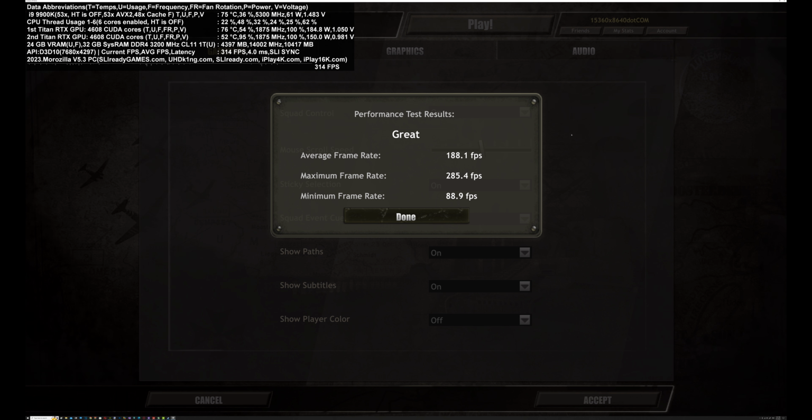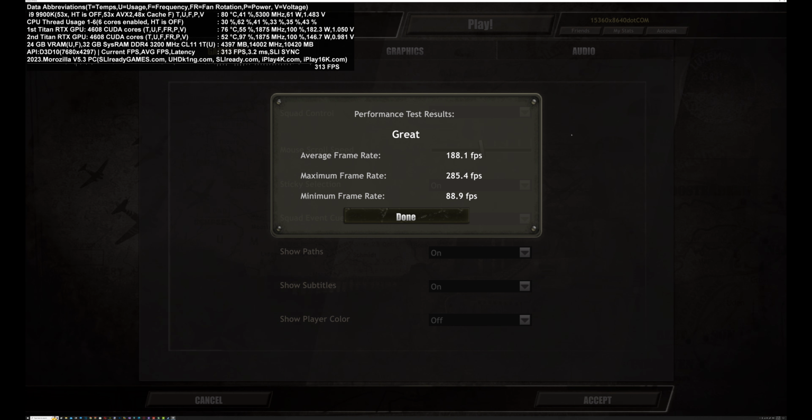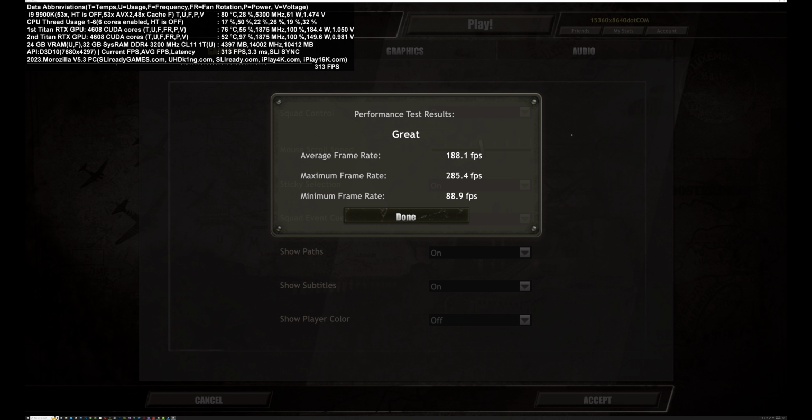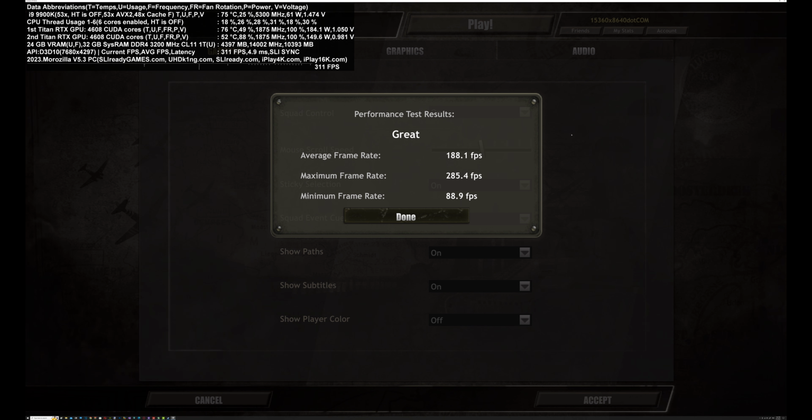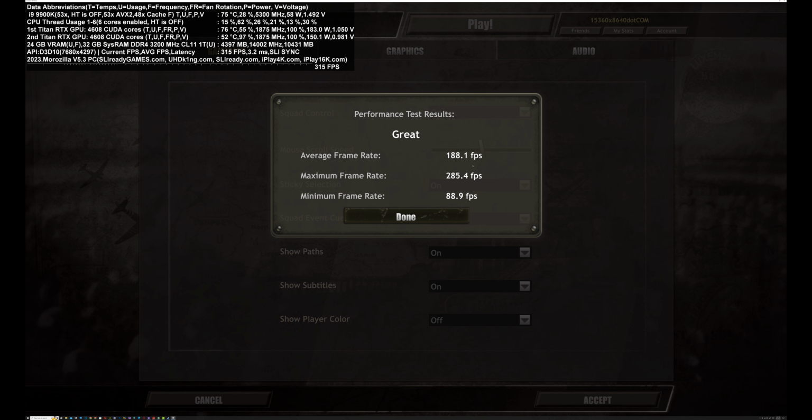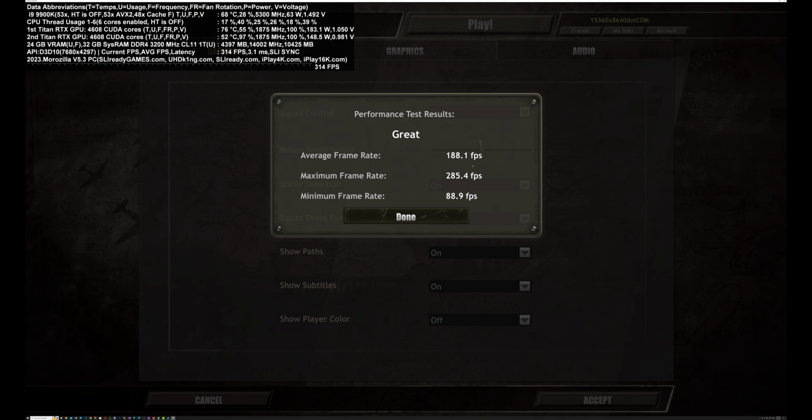Okay, so UHDking demonstrated the first Company of Heroes PC gameplay in 8K UHD video resolution with Nvidia SLI. All right, so 188 FPS. It was 195 FPS average, and right now it's 188 FPS.